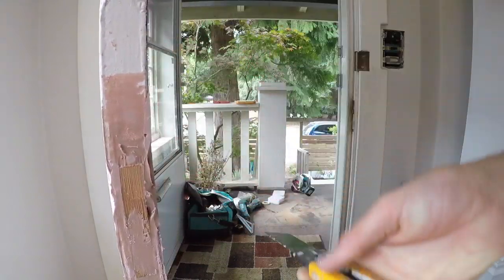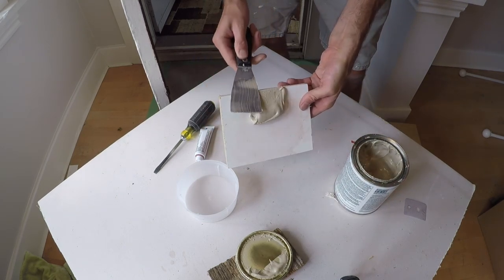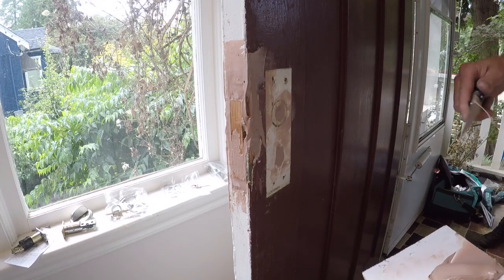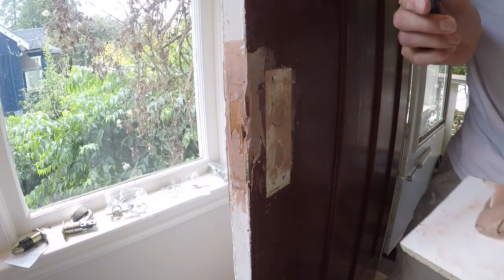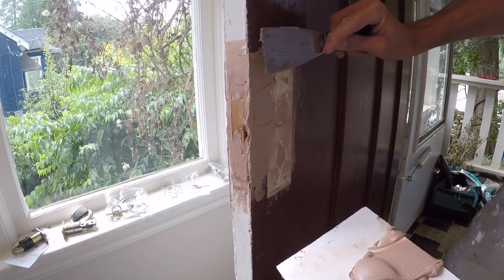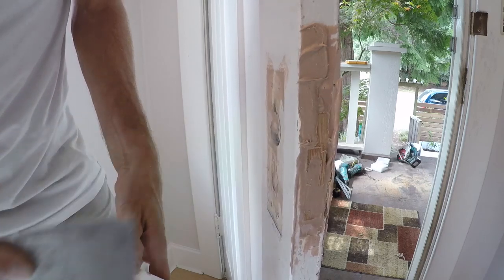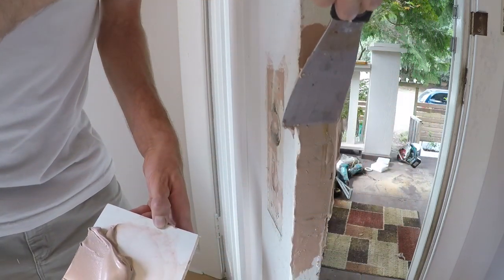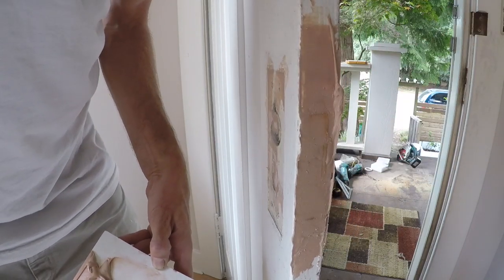I'm not sanding this first coat — I'm just shaving it all down. Time to mix up another batch, wash, rinse, repeat. It's all about building up multiple layers to eventually get the profile and the shapes you're looking for. Just coat, smooth it down, leave it nice and thin. I like to leave the bulk of it thin, but the corners — because they needed so much repair and building out — I leave the corners kind of falling off of it. Those I shave off with a knife and the bulk of the work I leave very thin.